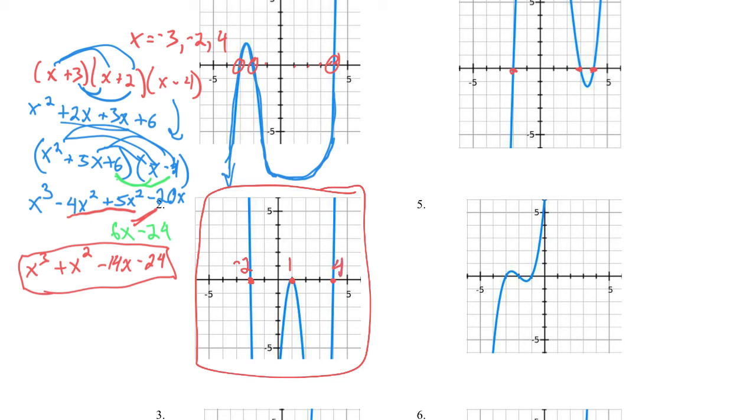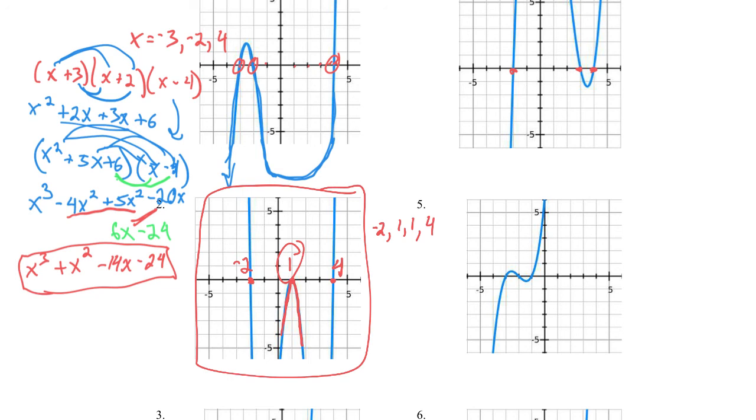Now the trick with the zero that is 1 is it bounces, right? It hits the x-axis and bounces back down. So that's actually a double root. So this one here occurs twice. So when I go to write the zeros, I actually have 2 1s. So I have negative 2, 1, another 1, and then a 4. Okay, so there's 4 zeros for this one that I'm going to have to multiply together.